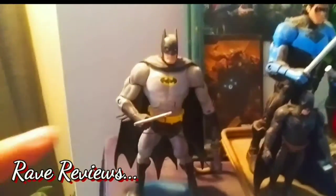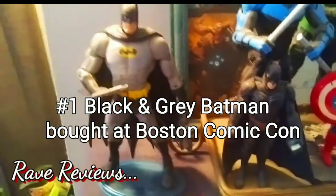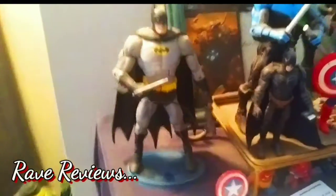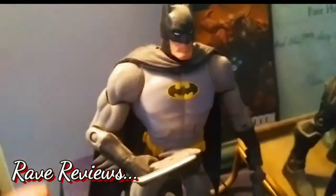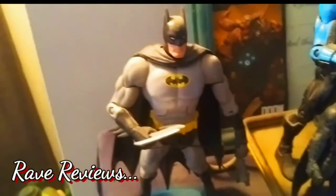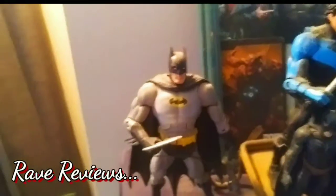Anyway, we're going to start off with this one right here, which I got at one of the first Comic-Con conventions I ever went to. I went there with my dumb ex-girlfriend, and I had some money to buy some cool stuff, but I didn't want to spend a lot of money, so I ended up getting this Batman. He's pretty generic, but I feel like if you were a kid, this would be your favorite toy. He's got points of articulation there, the elbow, the shoulders go up, he's got a grappling hook, a gun, a little stand, and it's just a very generic Batman, but I think that's the best one. He's got the black cape, the cape's plastic, and yeah, I like that one, man, so I picked that one up.